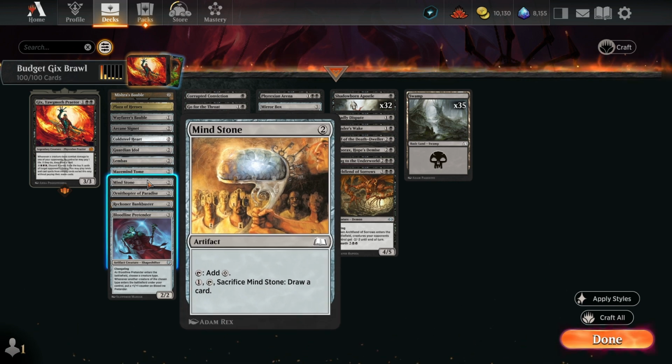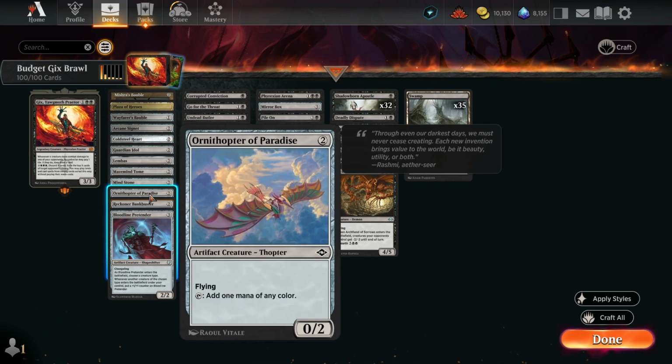Mazemind Stone is another ramp piece and then lets you draw a card in the late game when maybe you don't need the ramp anymore. Ornithopter of Paradise obviously is a mana fixer, but in this deck, because it's mono black, we don't really need it for that. So it is a potential blocker and a flyer on that, although offensively, obviously, it doesn't do very much. But I think most importantly here, it allows you to ramp.